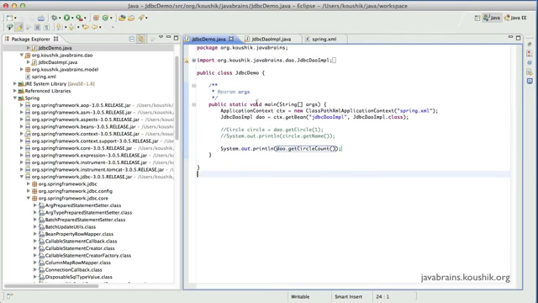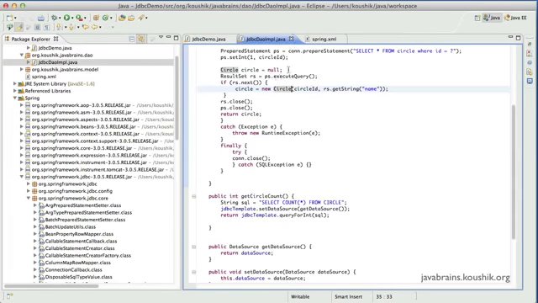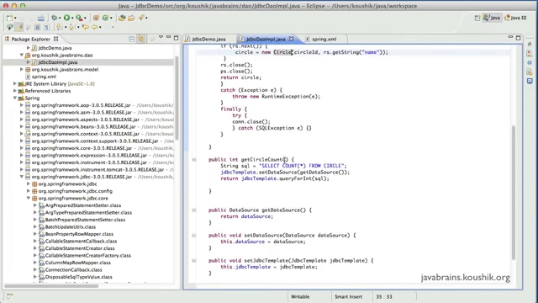So this is a very simple way of using JDBC in your DAO if you are already using Spring. So note again that you are not doing anything specific for JDBC. All you're doing is you have a data source and you have a JDBC template. So using these 2 objects, you pass the data source to the JDBC template, and then you pass a query, and then you can execute it. So it's as simple as that.